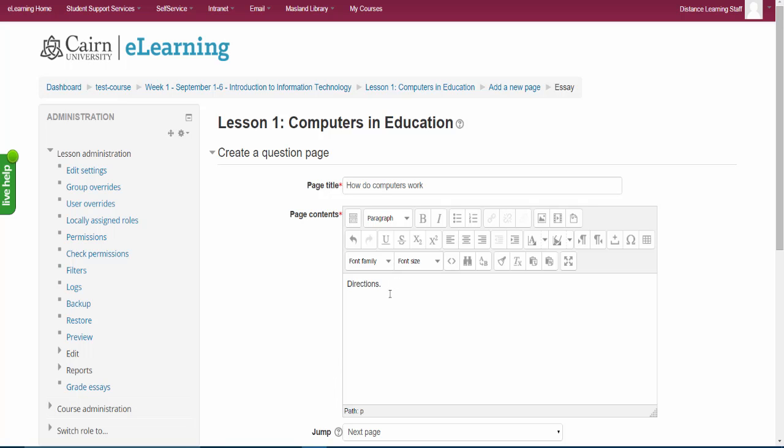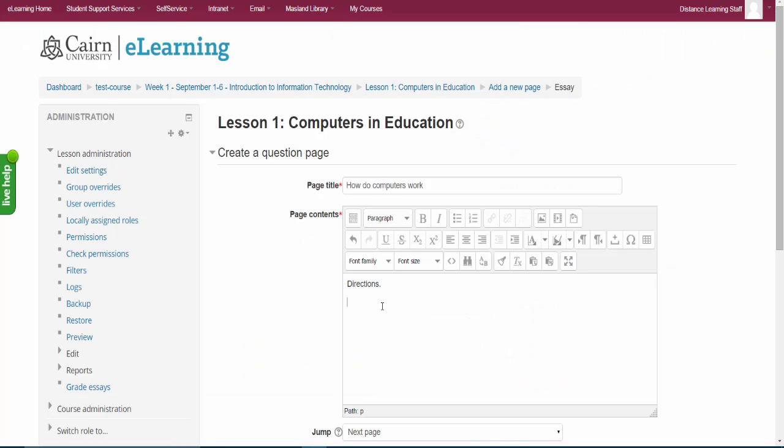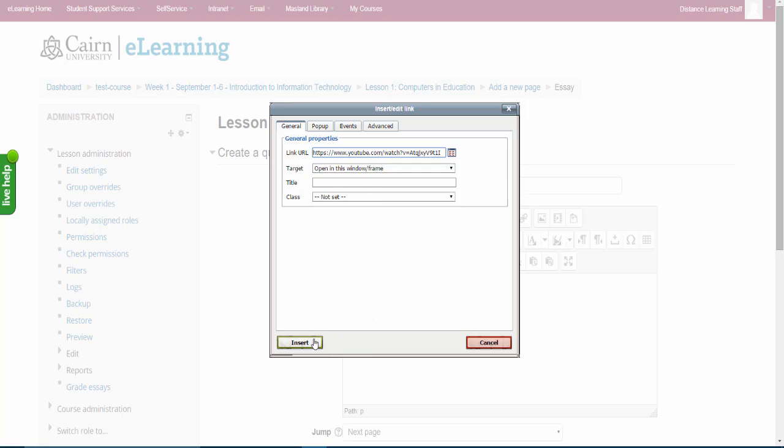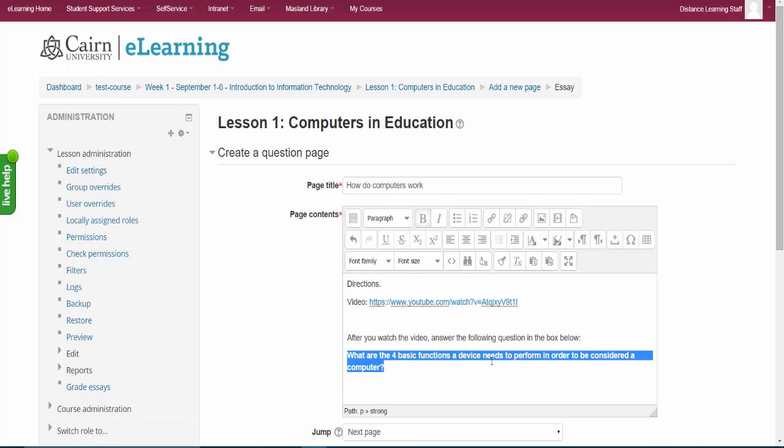So you put basically the directions in there, link to PowerPoint like we did earlier. You could put a link to a YouTube video if you want them to watch the YouTube video. And then you could say, before proceeding any further, and you could of course make this bold and formatted with different colors and all that type of stuff.